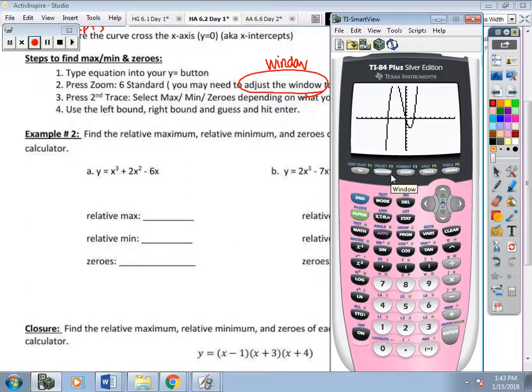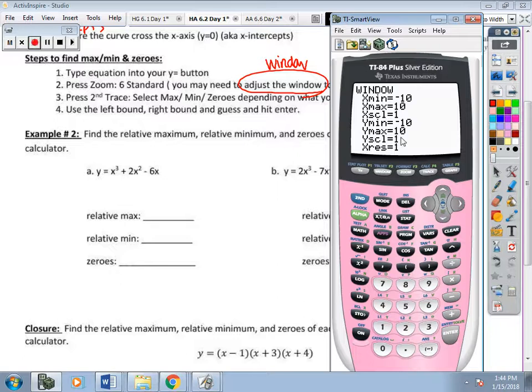Now you have to logically think, what value do I want to make bigger, my x-axis or my y-axis? Look at the picture. To be able to see higher up, which do I want to make bigger, the x max or the y max? This is my x-axis. This is my y-axis. The y max. I need to change my y max to be higher up. So press window, arrow down, leave everything else the same.